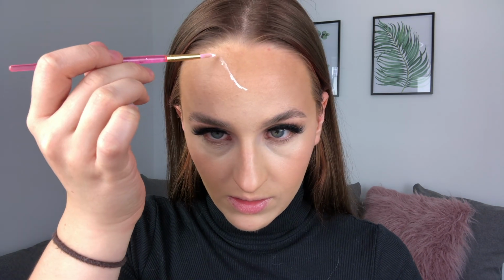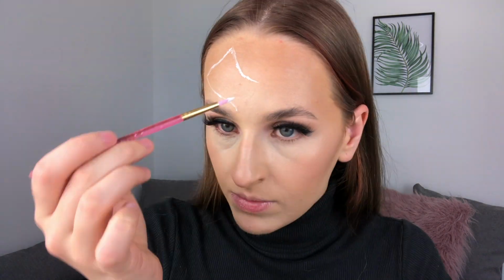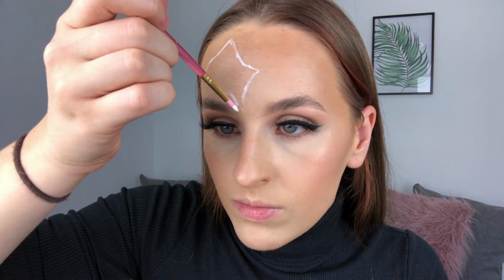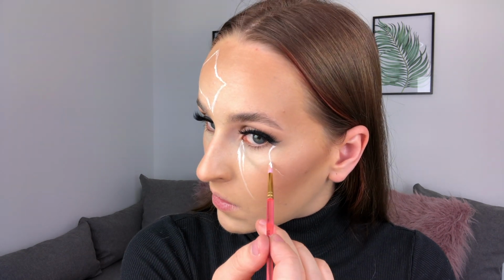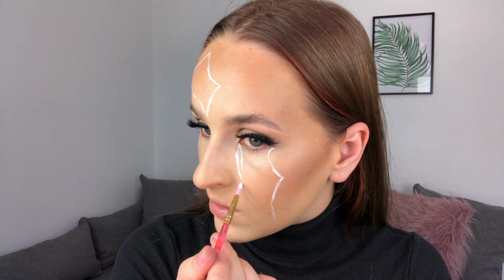You'll see, well, I was going to say you'll see it all come together in the end, but you'll have seen what it looks like when I did my intro anyway, I guess. So I think I want it on my forehead. That is basically the shape, and I'm going to also be doing one underneath my eye as well. That's the basic shapes of them.